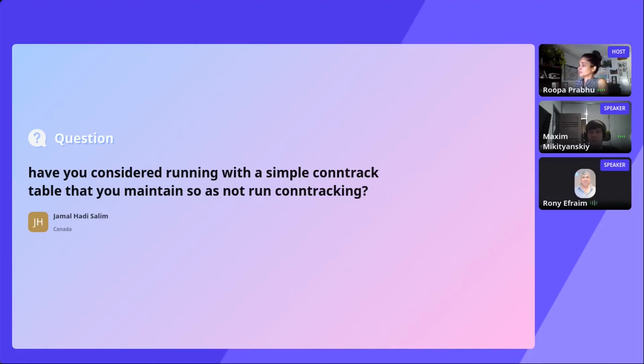Like as Maxim mentioned, we are also configuring the IP table with other limitations that we want, from a specific range of IP addresses, getting the FIN in order to close the connection. So that's the reason I think we don't want to put everything in the XDP.